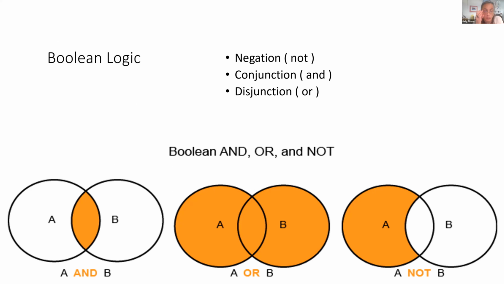We also have the concept of Boolean logic. There is the negation, which means not. For example, here we're showing you not B. This is all things that are not B, so all the stuff in B is erased and A is selected. Conjunction is with and, so that means it has to be inside of both of them. So inside of both the A and B circles is highlighted here. The disjunction is or, so whether something is in A or in B, it allows both of those to be selected. These are some Venn diagrams illustrating those principles.